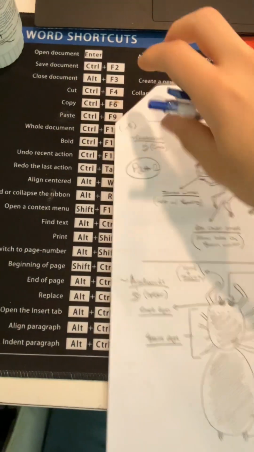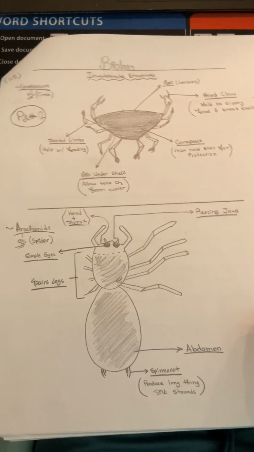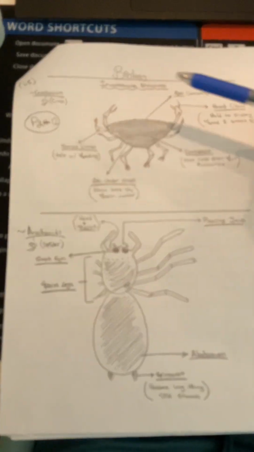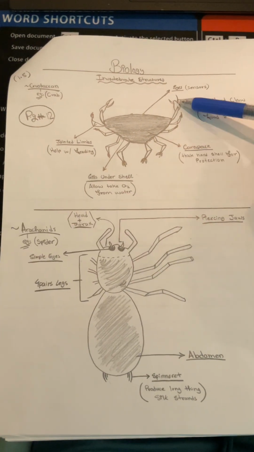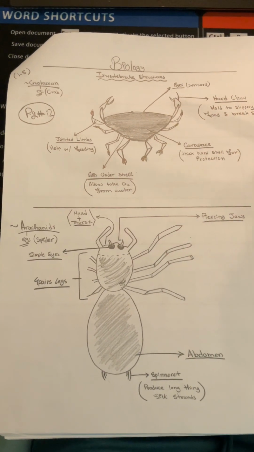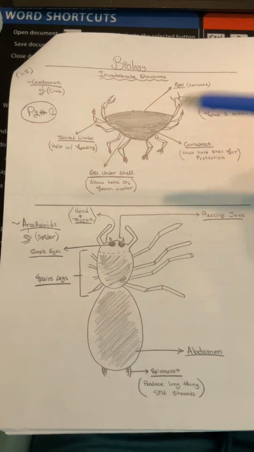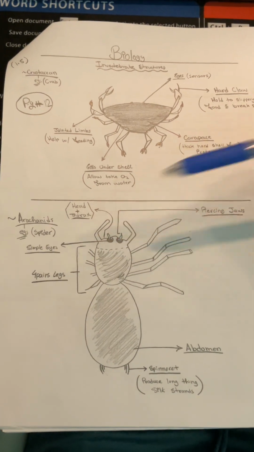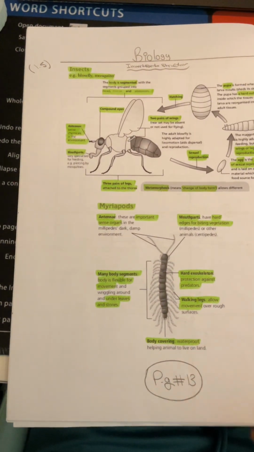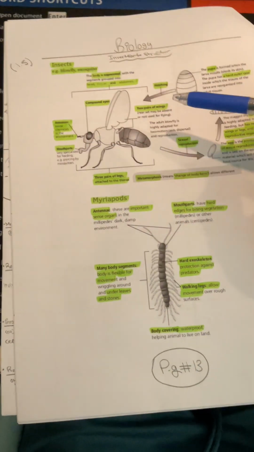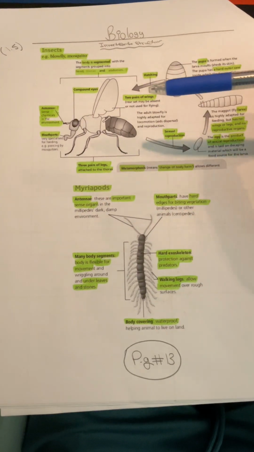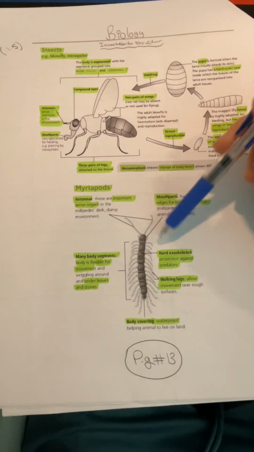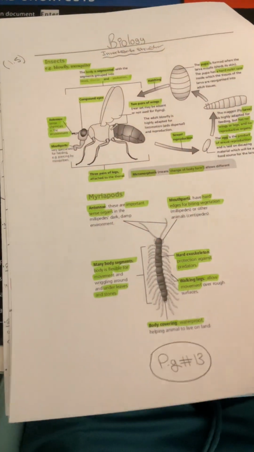I'm not going to explain the diagrams because they are not required, but we'll just have a quick go through them. This is the crustacean, the crab: more than 4 pairs of jointed legs, exoskeleton formed by calcium. You have your arachnid like the spider: cephalothorax and abdomen, no antennae. Then you have your insect: head, thorax, abdomen, 6 legs. Myriapods: many segments, 1 pair of antennae, and so on and so forth.